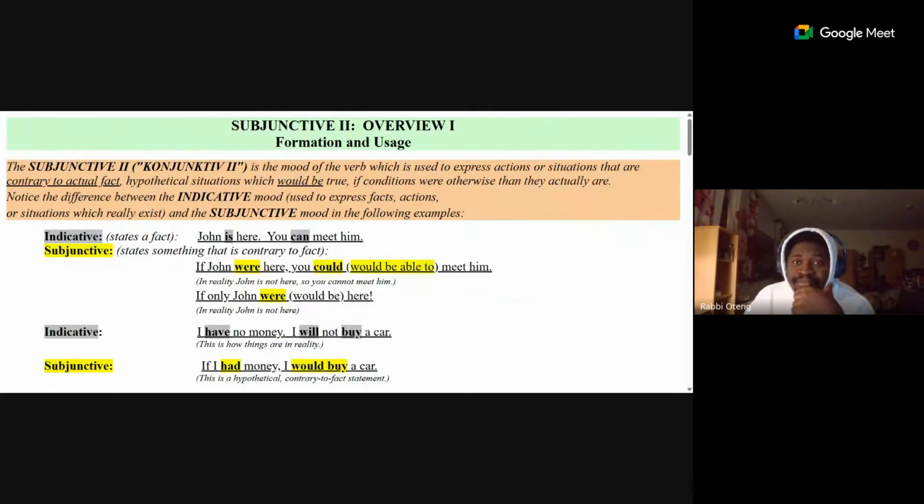Example: I will be happy. So let's say I'm talking to my friend, and my friend says, "Oh, I will come. I'll visit you on the weekend." It's definite. He said, "I will come." That means the person is talking about an actual fact. He will come. Then I will say, "Oh, I will be happy when you come."